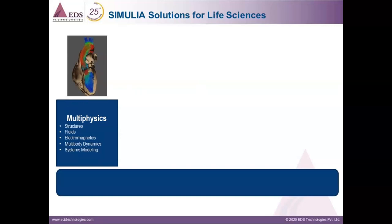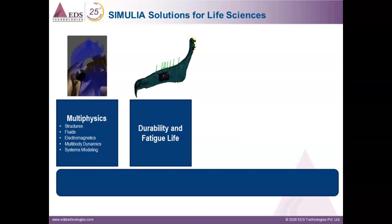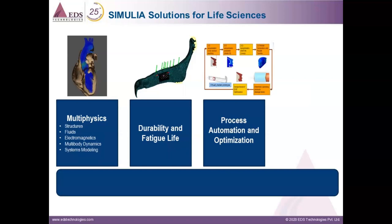The image here shows a fluid dynamic simulation to assess the effect of an artificial heart valve in a beating heart. Once you get stresses from Abaqus, we take that further to compute durability and fatigue — estimating the life of a component in terms of how many years or cycles your product can withstand the acting load. The image here shows assessment of fatigue life for a dental implant under cyclic loading of typical chewing and biting activities. Once the simulation workflow has been tuned to a specific application, it can be captured and distributed to other members in an organization to facilitate best practices and increase productivity. Design sensitivity analysis can be conducted to identify key parameters which can then be tuned for optimal product performance using iSight for process automation and optimization.